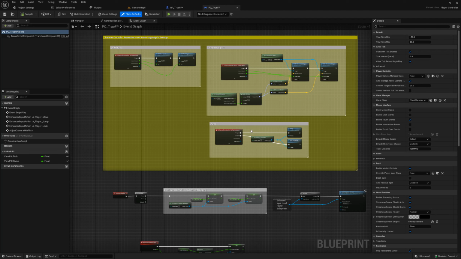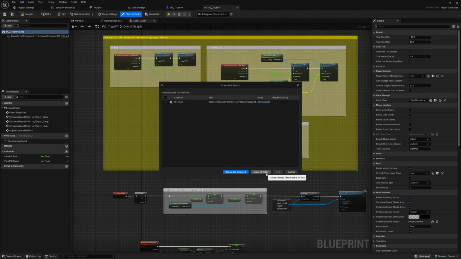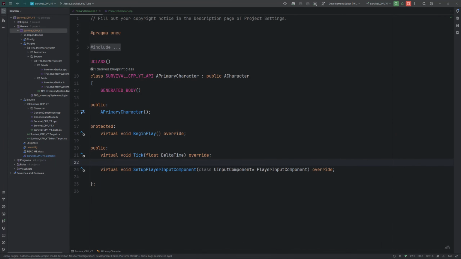So we've got these three functions here. Let's go ahead and make sure you save everything here, and then I'm going to jump over into the IDE. So I'm now in the new primary character.h header file here. It comes with some default comments in here. Whenever you start a new class, I usually go in and just delete those comments. And you also notice here, it kind of throws things out of whack a little bit, right?